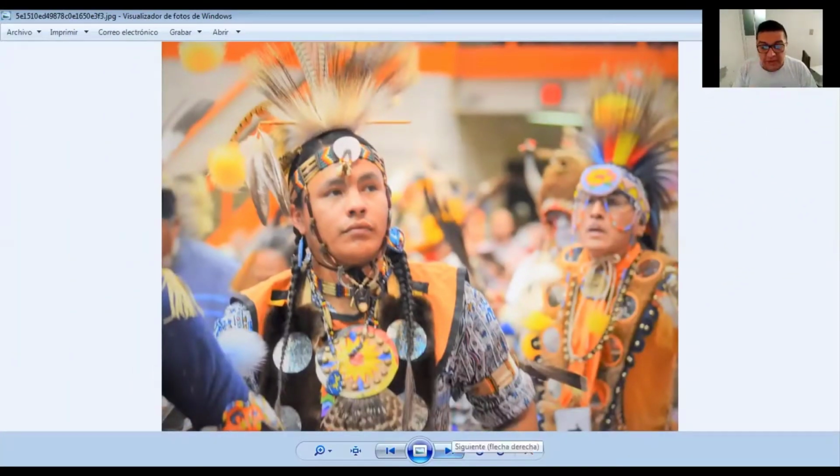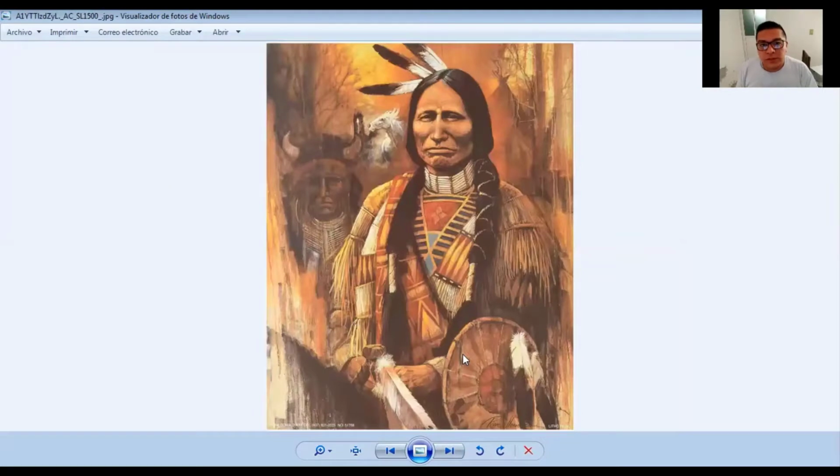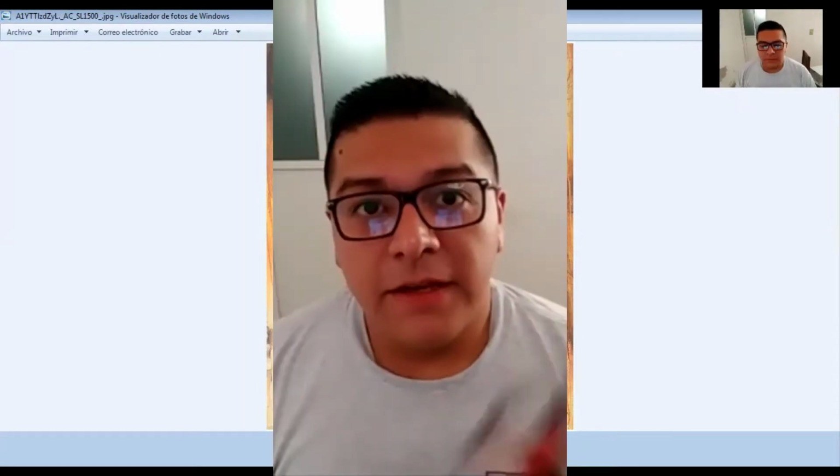And what else can I say? It's very colorful. And this one, which is a drawing, I would say that it also has some feathers on his head. And what other element can I say is going to work? Probably something that he's wearing on his shoulders and probably chest, but let's see what we have. So let's go straight to check the materials I have. So these are the ones I have. So this is what I have.